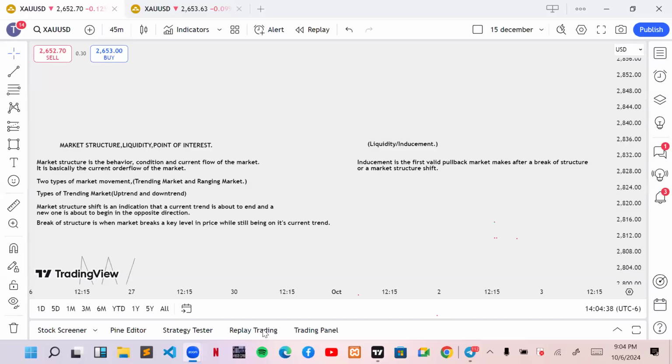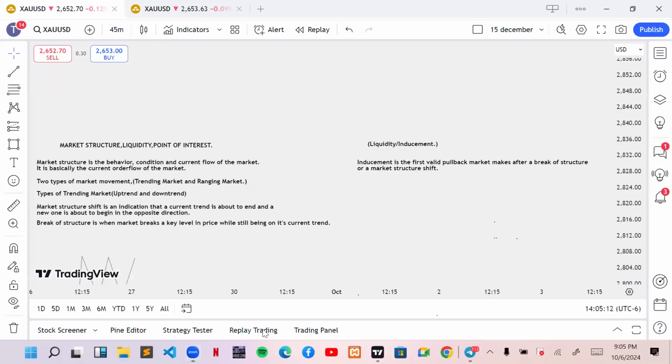A valid key level, there's no such thing as a valid key level, it's just a resistance zone and a support zone. Like I've said, I don't think I'll teach this in the other class. I would know how to place a sell. I'll still go into details when I start talking about breaker blocks and how to pick a valid point of interest. For now, I'm just introducing you guys to the topic: market structure, inducement, and point of interest. So next class is where I'll go deeper into this.